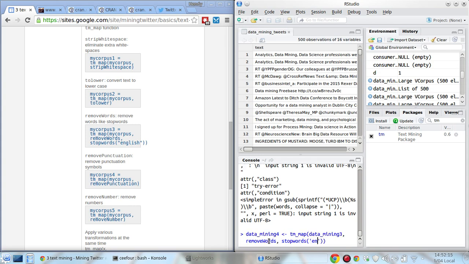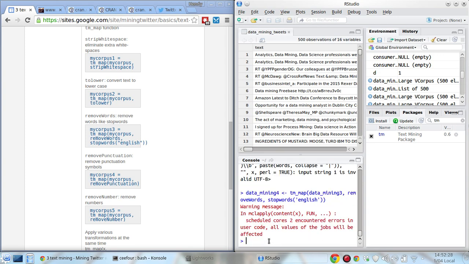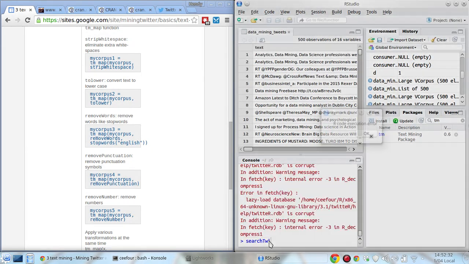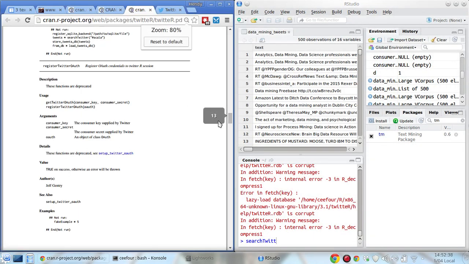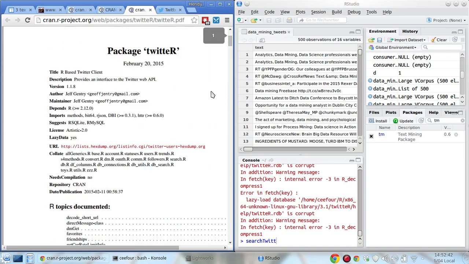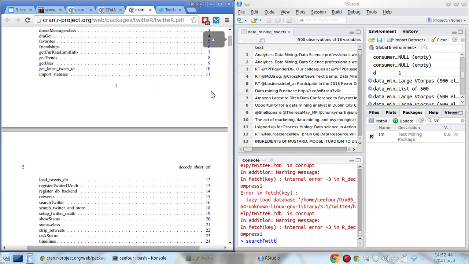Maybe retry that again using English. Or maybe let's try whether this searchTwitter R has a different method to make it use a more UTF friendly operation.